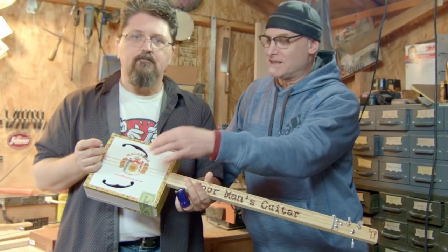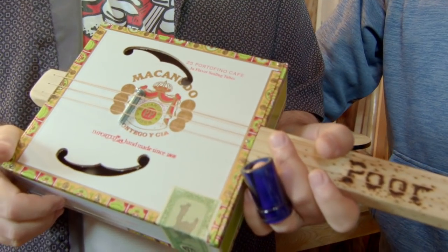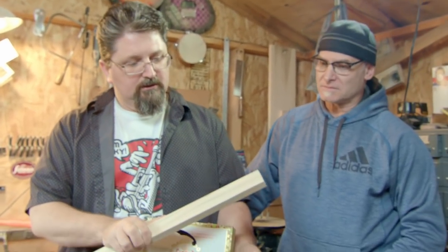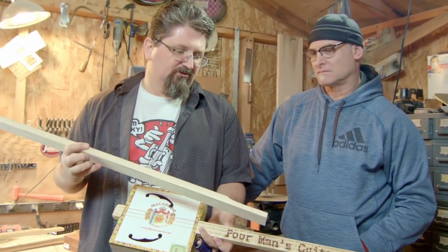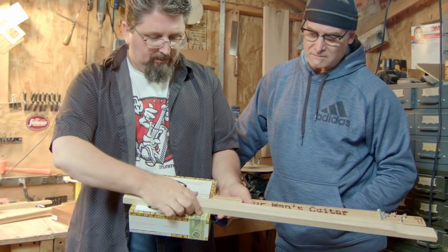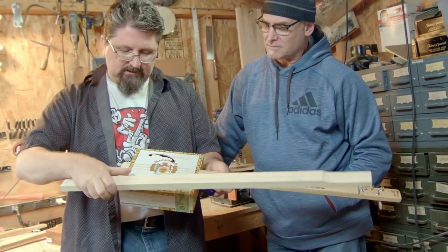We're talking ultra minimalist — there's not even a bridge, it's just a screw. It's just a bolt right there. Where do you get the wood for the necks? That's nothing but a stick of poplar from Home Depot or Lowe's. You go to the craftwood section and they've got poplar, one by two by three. This is starting to be shaped into a neck but it's still just a piece of wood. And it goes right through the box. I notch the neck out so that the box fits in like a puzzle piece.